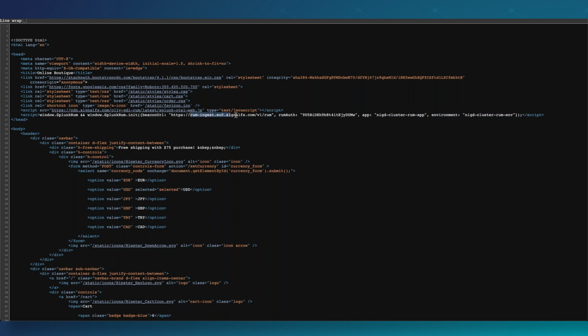So you've got RUM ingest, EU SignalFx RUM, and then this is the key that's used for authenticating, essentially, and managing the amount of data being sent into observability. So those lines get added. Beyond that, you can add some further elements here, which is how you would set up custom events as well.